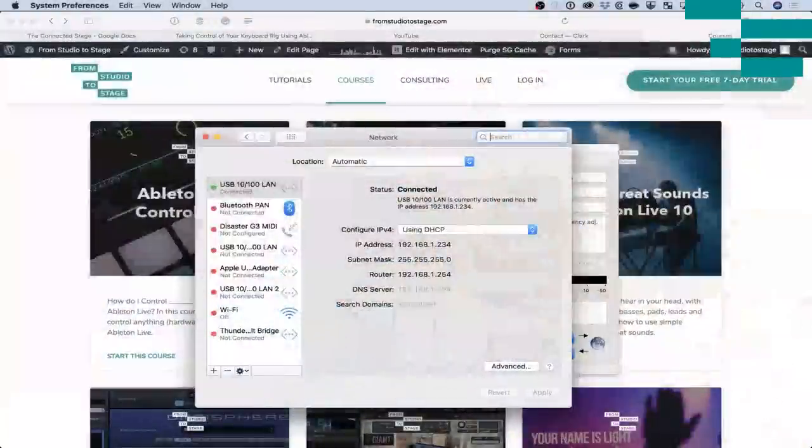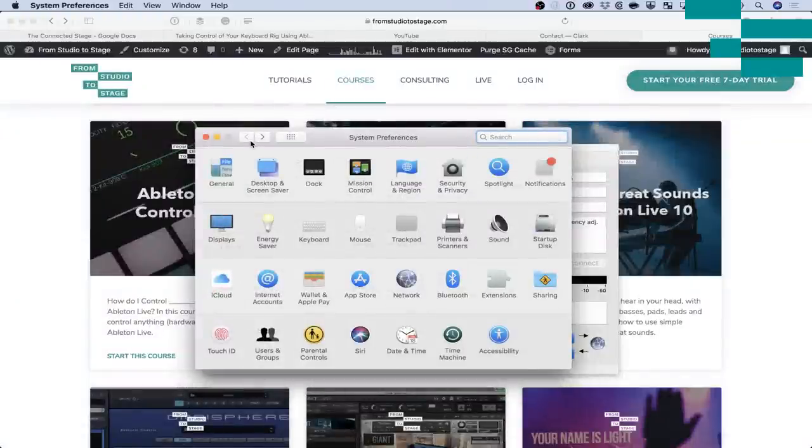Now, granted, my computer in system preferences is set up to automatically pull an IP address or create an IP address if I go to network, and let's share this with you guys so you can see this. I'm using a USB port right now, and I just do using DHCP. I almost don't want to mention that because I don't want to scare people away thinking you have to have a networking degree or, again, be an IT pro to make this happen. In almost every scenario I've done this, I just plug a cable in, I connect, and it works.